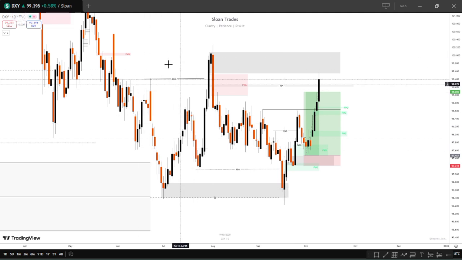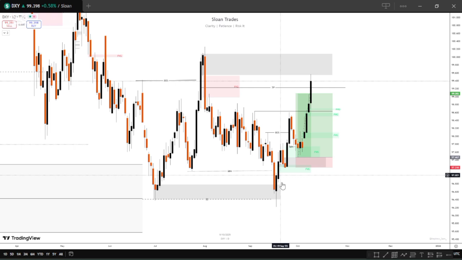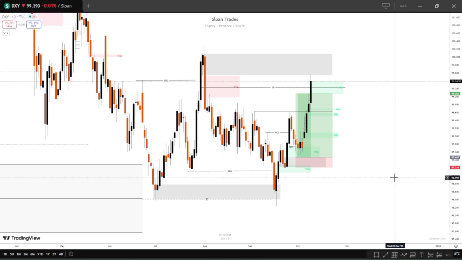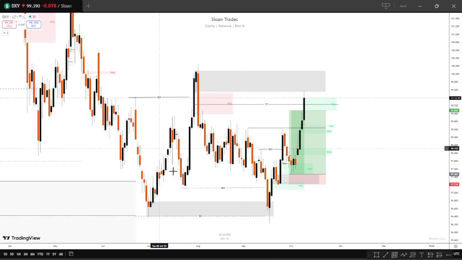This is a break of structure on the daily time frame, and this is an inducement on a daily time frame, and this is our order block, which we're looking to pick our entries from on a daily time frame. And eventually these three things have been checked, and when these three things have been checked, the next thing that will happen is the market moves. All right, so 1, 2, 3, and the market, boom, pumps up immediately.